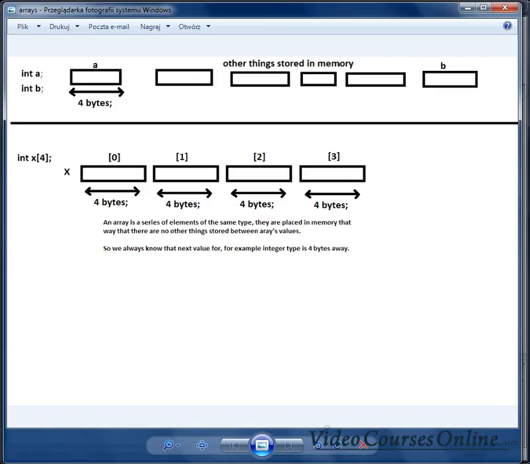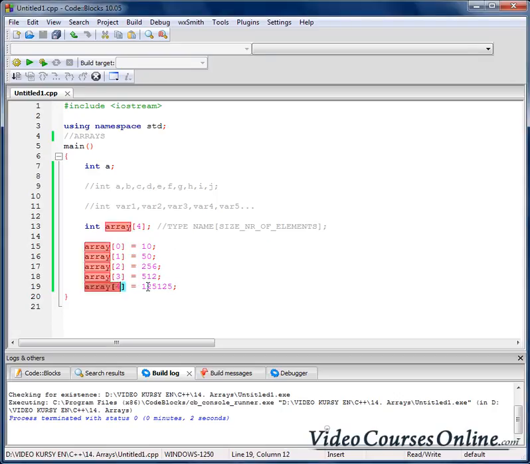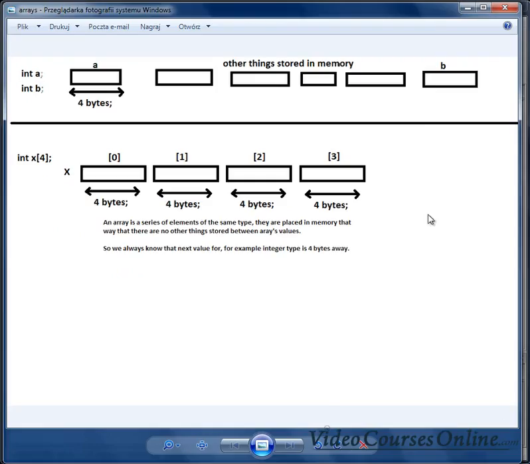Why? Because when we create something like that, we have something like that here, and as you can see, we don't have anything after that place, right? We don't know exactly what is after that place. There might be other things stored in memory after and before. So right now we are trying to assign a value to something here. We don't know what it is.